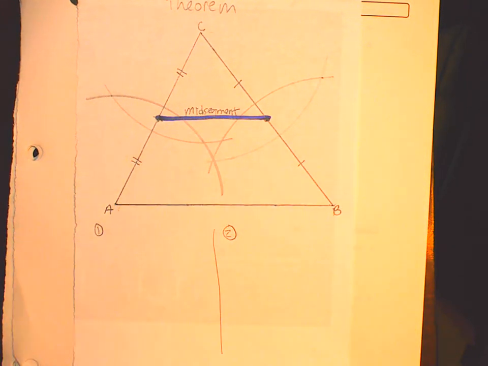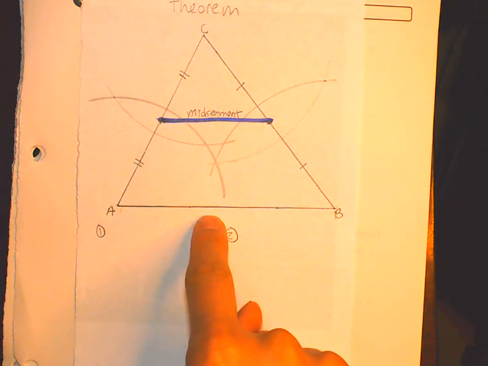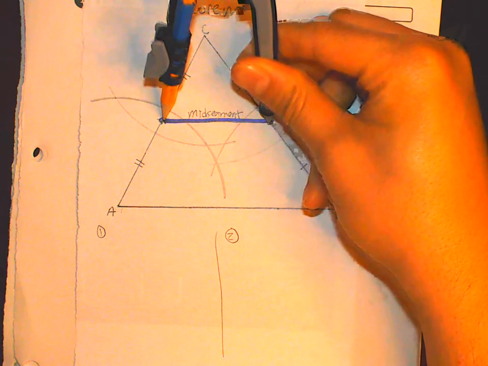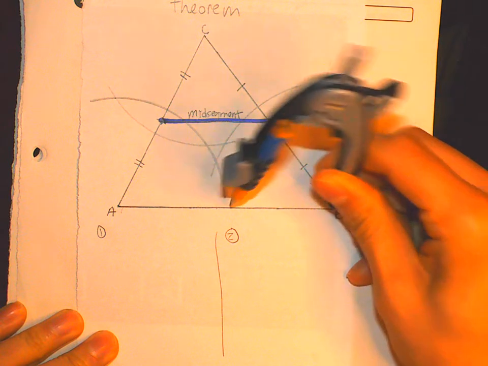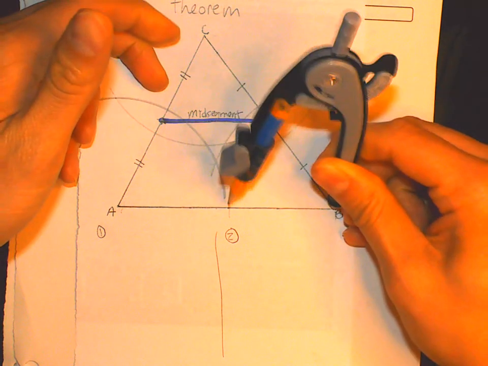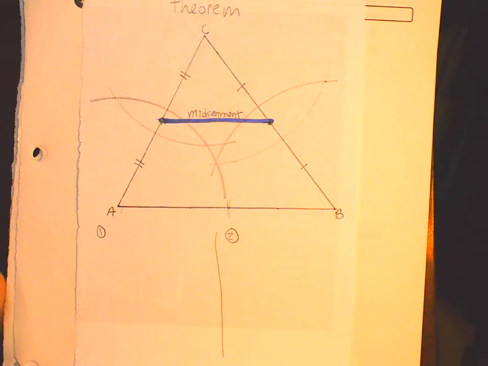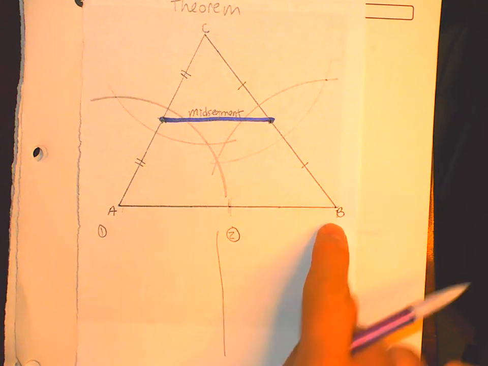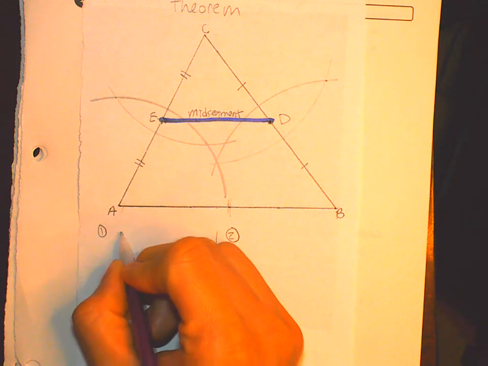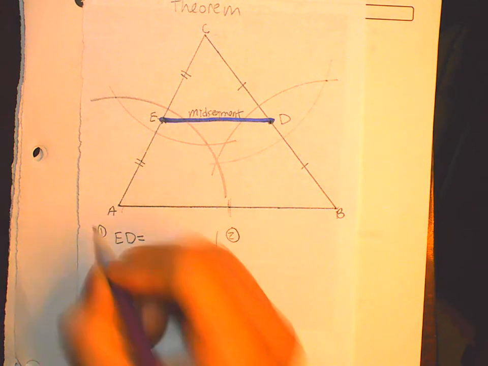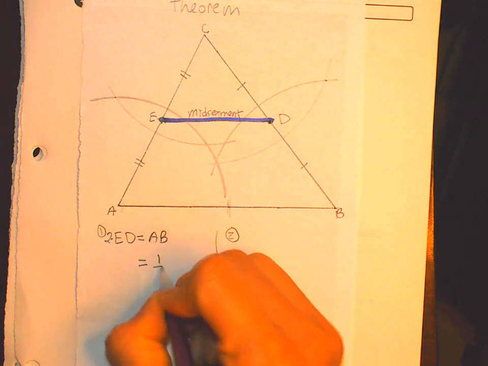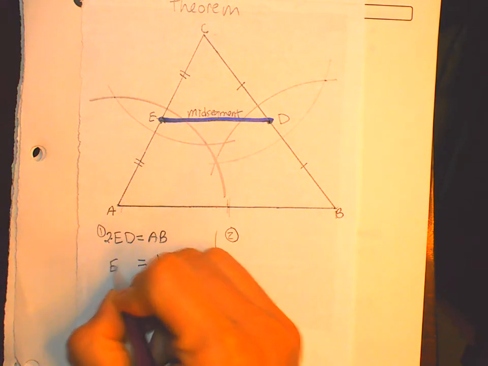Let's talk about the mid-segment in relation to the third side. If I were to measure the mid-segment, how many mid-segments can go into this? So test it out. 1, 2. Now, due to error, let me see if I can do that again. Should be 1 and 2. So you can actually fit 2 of these segments into here. Let's give this mid-segment a name, ED. So we could say that 2 times ED is equal to segment AB. Or if you like to think about it, half of the segment AB is equal to ED.